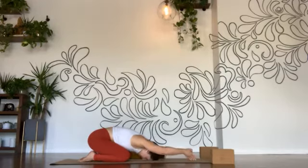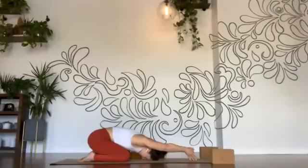So just the tips of the middle fingers touch. Elbows lift, wrists lift, right? Shoulder blades lift. Feeling as if you're diving into a pool. Try to draw the hips down to the heels as the heart consistently lengthens forward. We're looking to flatten and lengthen the spine, not overly round it.